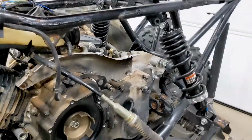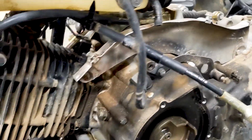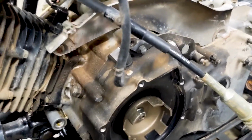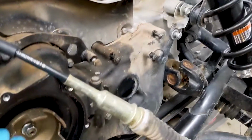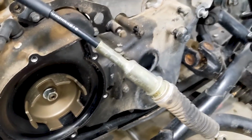You can see right here. So you gotta take all of that stuff off. I forgot to mention that I follow the practice where when you take a bolt out and remove the thing that you need to remove, you put the bolt back in where it belongs. So I have all the bolts sitting where they go. And if I can't put them or don't want to put them back in here, I put them back in the cover that they came out of.